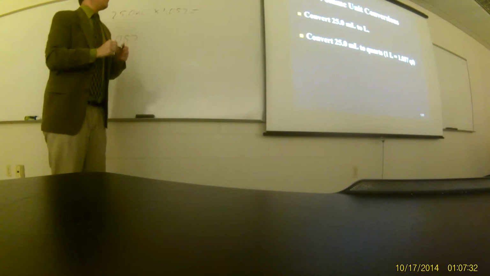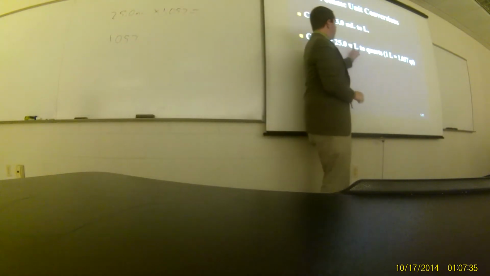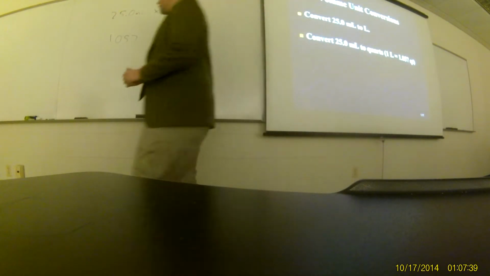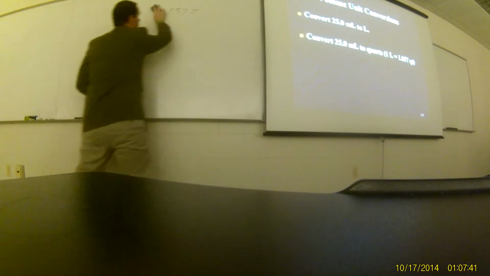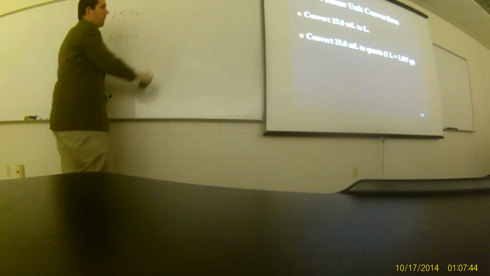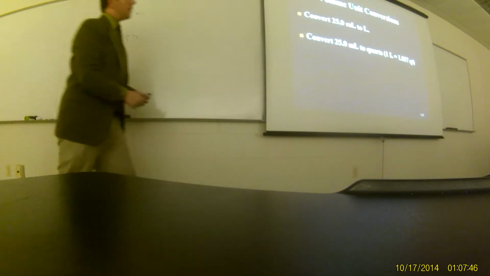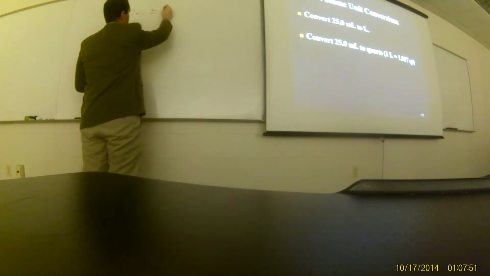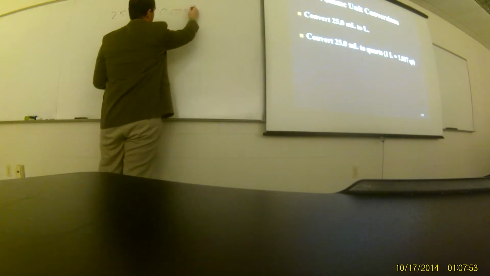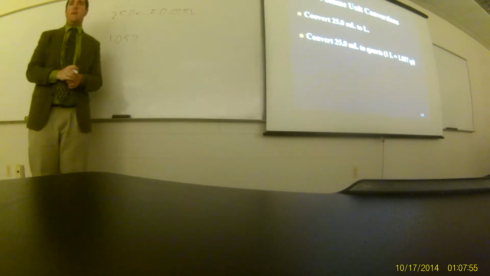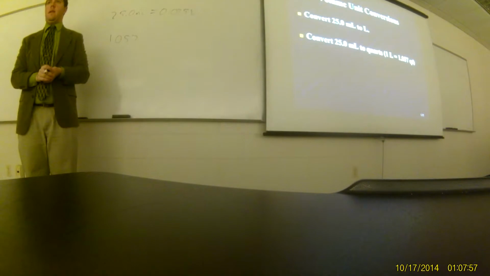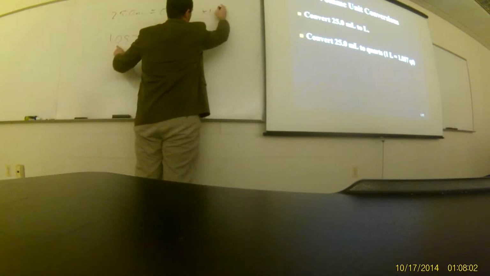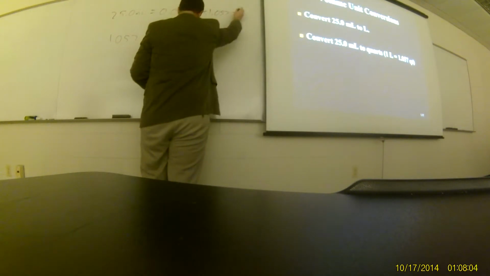Okay. She pointed out, this is milliliters, and this conversion is in liters. So we have 25 milliliters. We need to get it to liters first, which is what we did up here. And so we said 25 milliliters was 0.025 liters. That was the top part there. So now we can multiply it by 1.057.